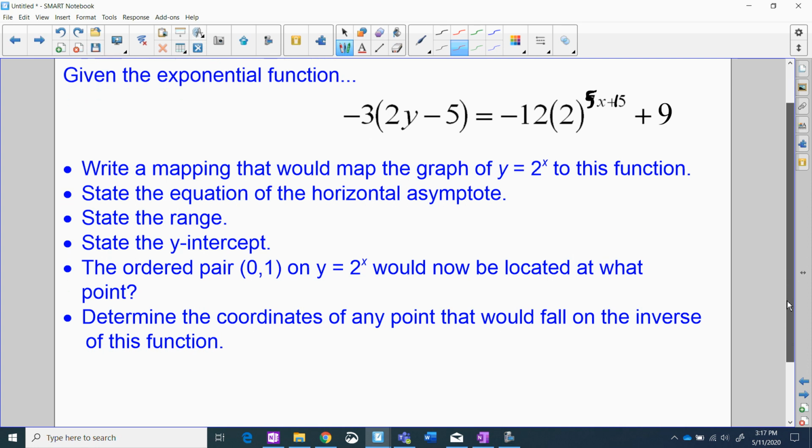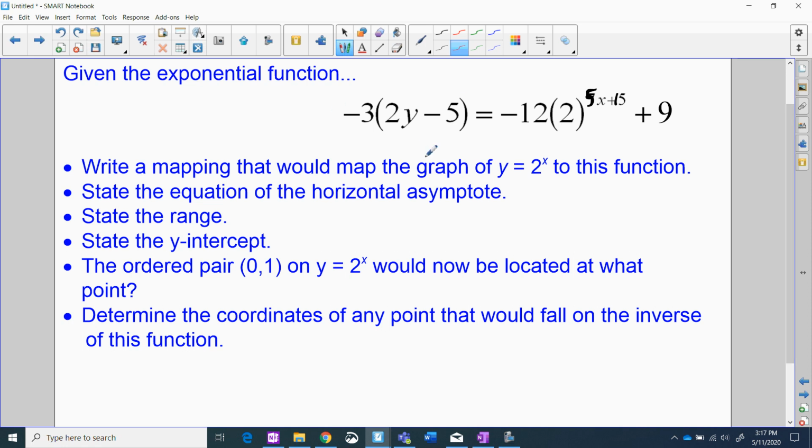Okay, so here would be your solutions. First thing you need to do is get this in y equals. Well, to do that, I would start by dividing by -3. So I'm going to work down here. So if I divide by -3, remember this, you never touch your base in that exponent. You're going to have 2y minus 5 equals, now it's a negative divided by a negative, so this is actually going to be positive 4, 2. You also factor out the 5 now. That'll be plus 3. And this will be subtract 3.